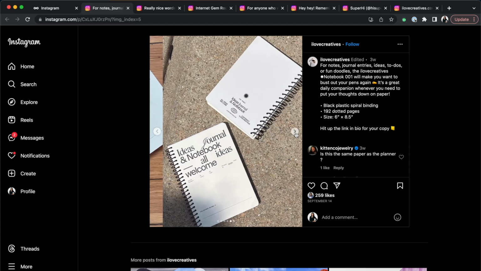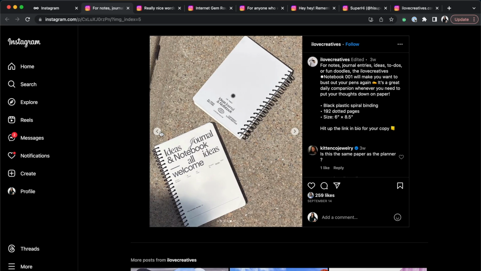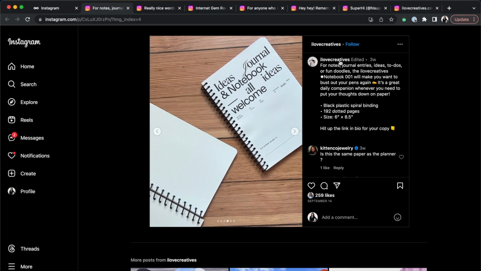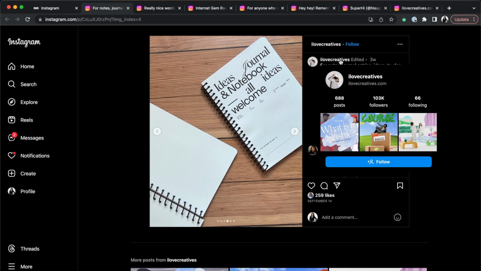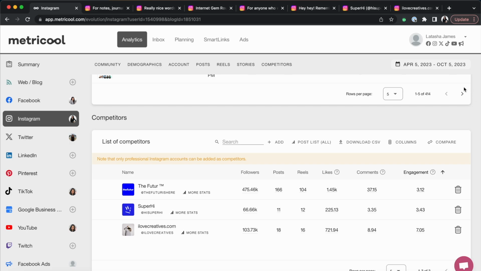Now, again, I think this post is really beautifully done. So it's not to say that they did anything wrong, but typically when you are really selling something, those can sometimes get you a little bit less engagement and responses than you might like. And sometimes it's not even a bad thing. Sometimes it means people see it and they instantly click on the profile, go to the link in profile, and want to purchase it. Okay, let's close out of this for a second.